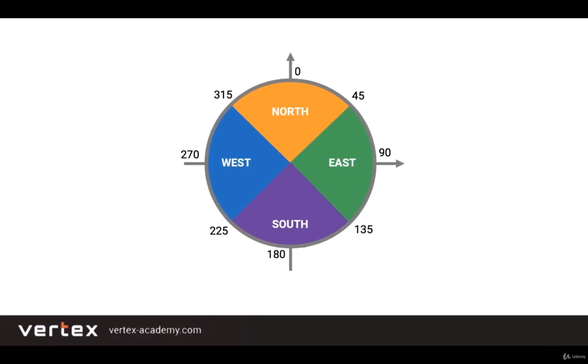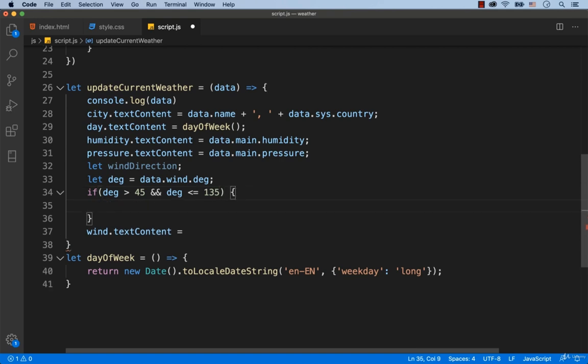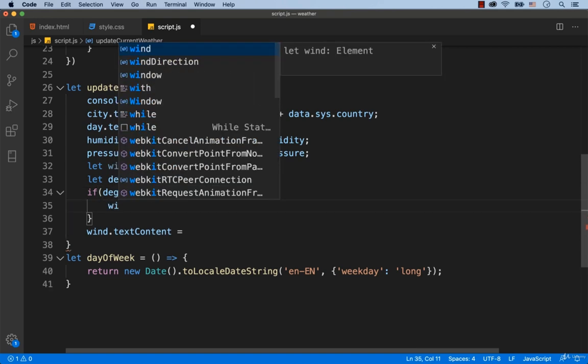As you can see on the slide, if the value is in the range between 45 to 135 degrees, then it is wind from the east. So we specify that if the value is greater than 45 degrees and it is less than or equal to 135 degrees, then the value of the variable called wind direction is the word east.